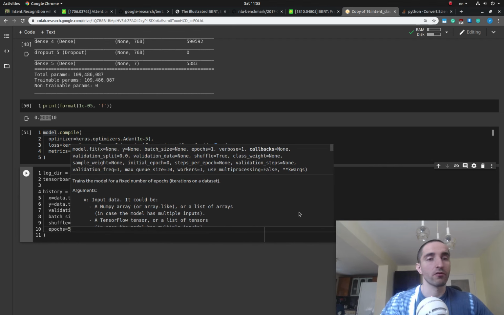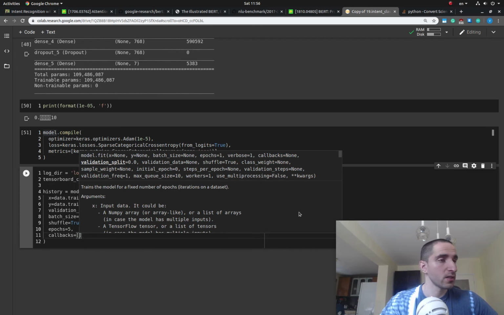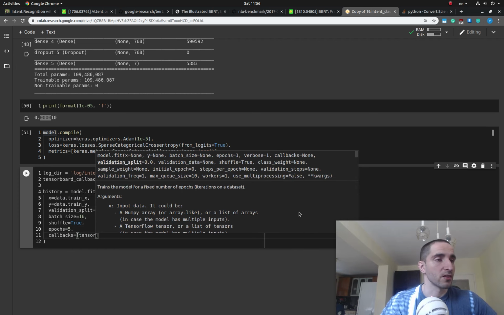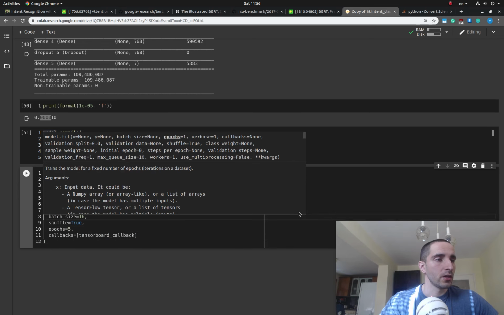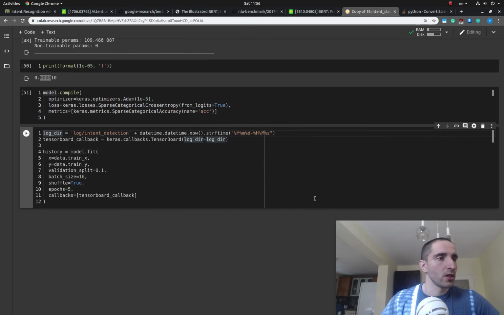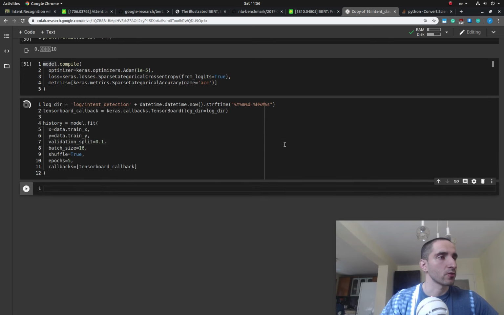I'm going to train for 5 epochs, which is again something recommended by the BERT authors. And this suggests that you don't need to fine-tune the model for long to get good results, and you will see in a minute that this might really be the case. And specify the callbacks themselves. And yeah, this should pretty much be all of that. And I'm going to start the training process.